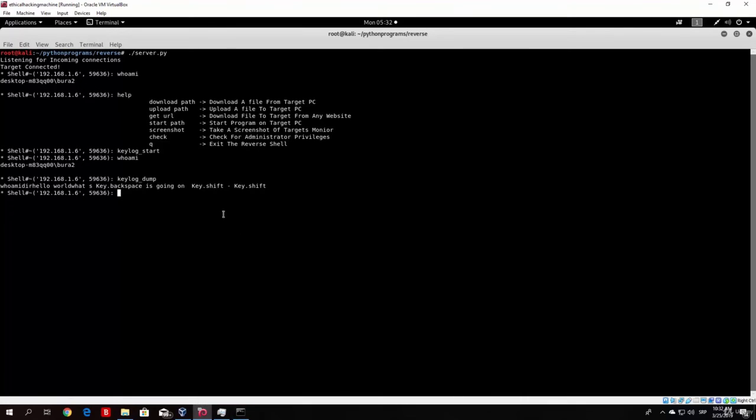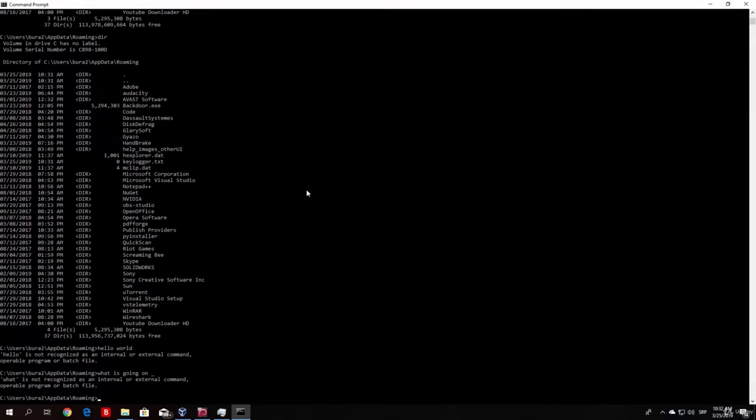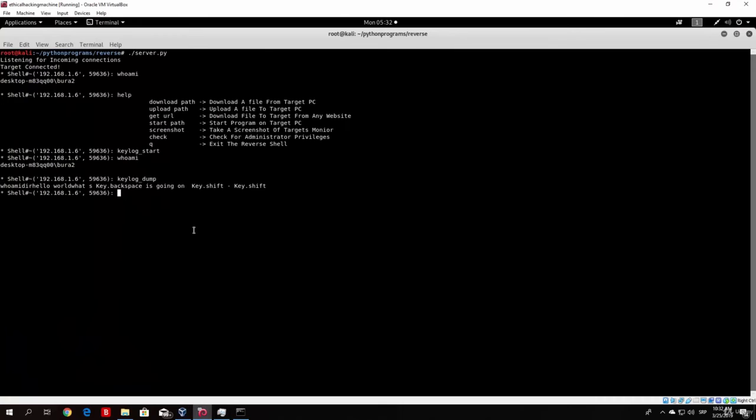Basically it gets back to us everything that the user has typed. If the user types here blue, yellow, green, red, purple, white, we can see in a few seconds if I go right here and type keylog_dump, we will get printed everything from before as well as the new words, which are green, red, purple, white, and also blue and yellow. Here I typed yellow, but it doesn't really matter. So we can see our keylogger works successfully.